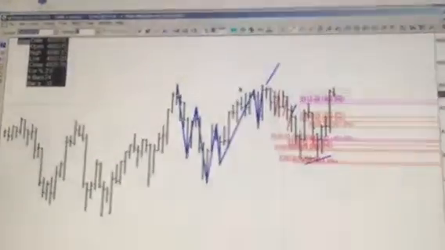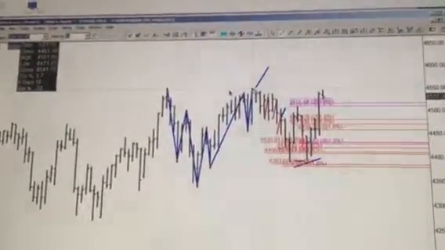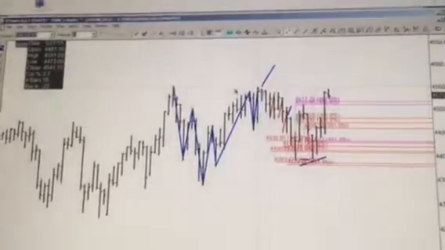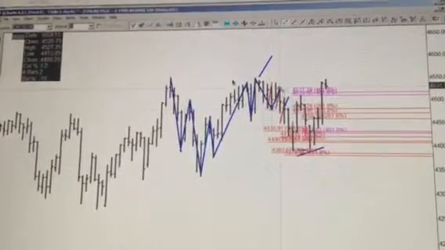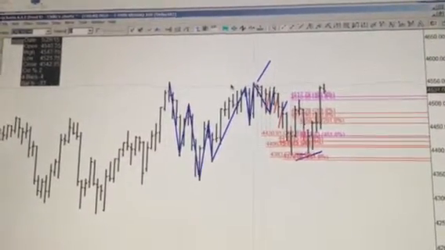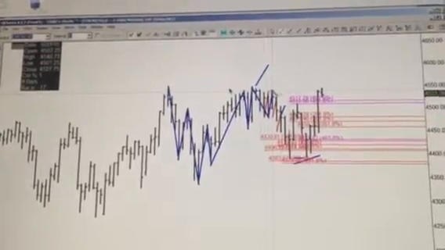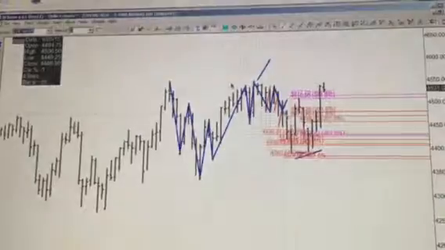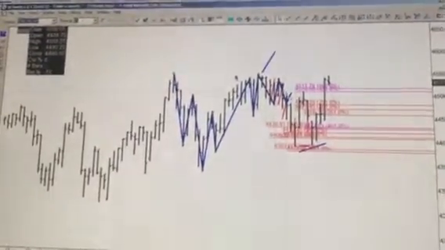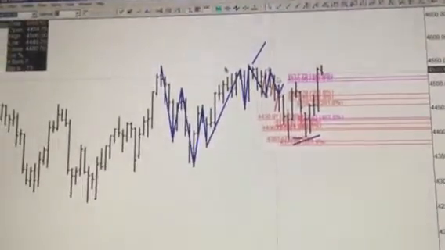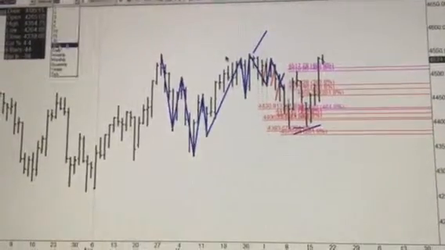So now I'm looking for a swing or two down. Now this is an intermediate high right here. So for every intermediate high, the market needs to make at least 2 swings to the downside. Here's the first swing down to this low here, and then it pulled up here. So that's one swing down. So there should be at least one more swing after an intermediate high. Coming down here, this is where the market opened. This is the trading day, the test day. I'm sorry, the test started here, so it was already moving down on the second swing. So I knew that I would have to short it.